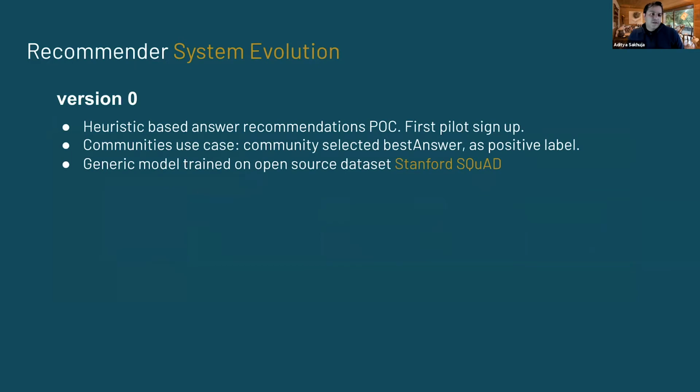All right. So as I was mentioning in the agenda, we'll go through the evolution quickly, just to give you a sense of how it came to where it is. Version 0 was obviously without a model. We wanted to build a proof of concept and really show that this will add value. Luckily, the use case was very clear: we are trying to reduce the time to resolution, and the customer base was already there.